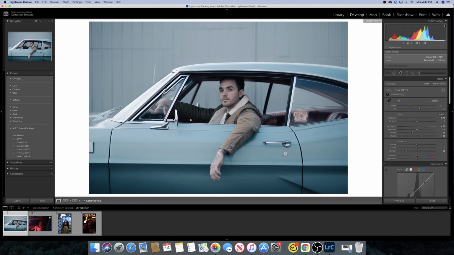So if you look at the shadow in the arm right here, do you see how it's kind of flat and you lose some detail? That's actually kind of what we're looking for. So if you bring them up, you see a lot of detail, and it actually is grainy from the dehaze. So if you bring it down, you get that faded film look. And then right here, I'll just bring the blacks down a little bit.